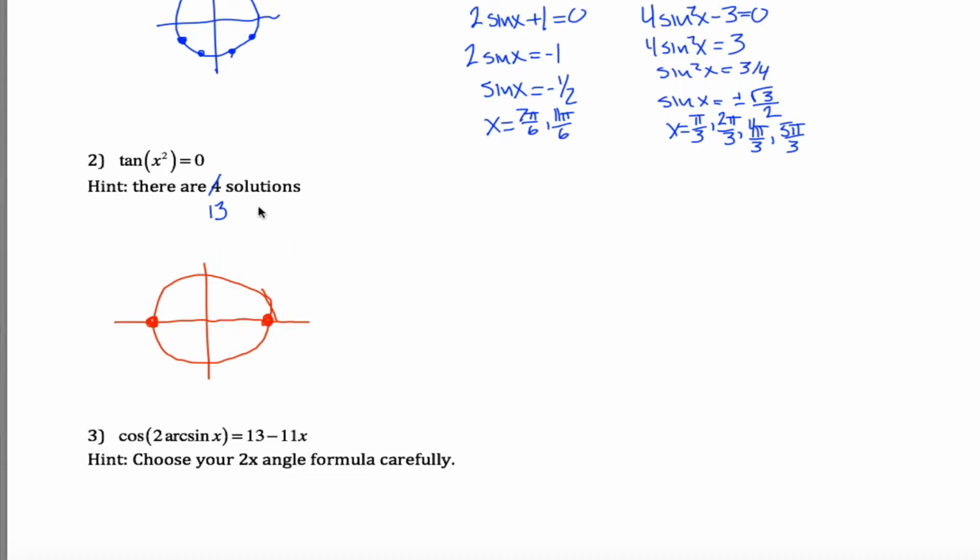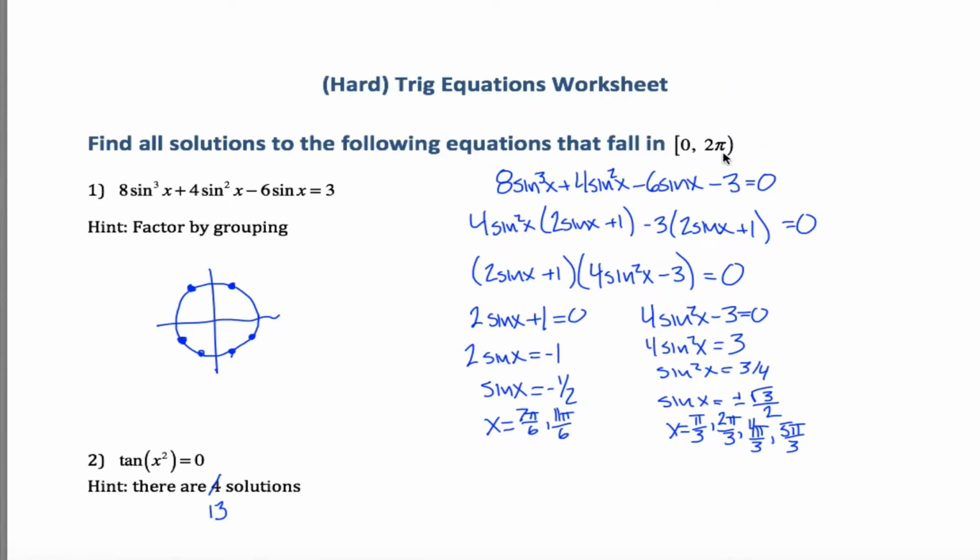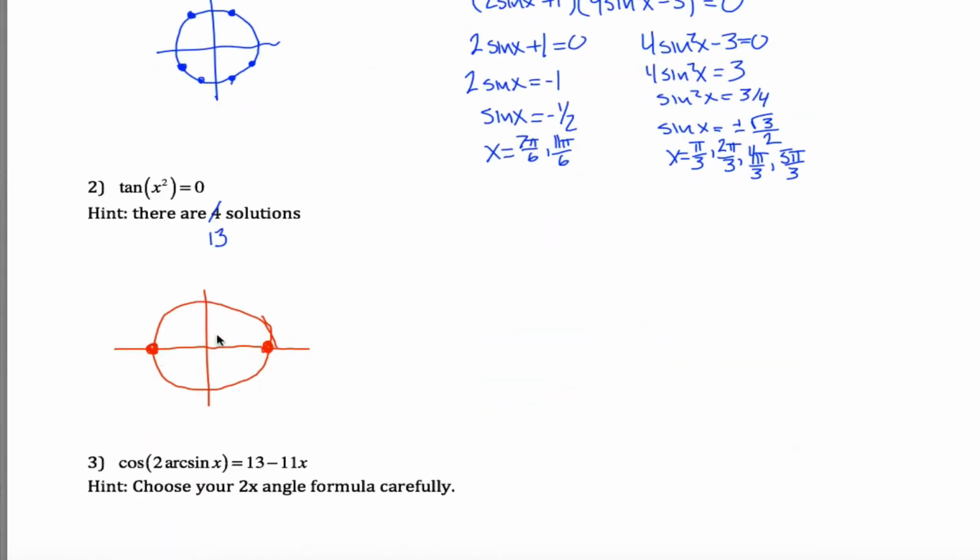And you're like, yeah, but don't worry about that because it says that the answers are between 0 and 2 pi. That's true, but 0 and pi are not the answers to this question. They're the values that tangent takes to return 0, I guess. So what I'm saying is this x squared thing could be 0 or pi or 2 pi or 3 pi, or I guess I could keep on going.